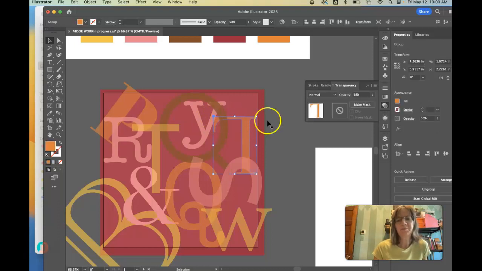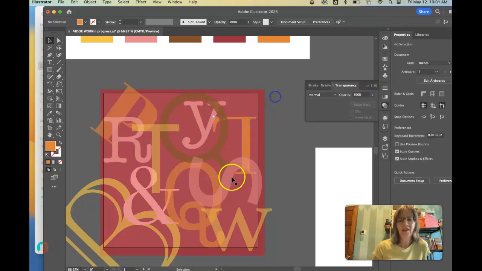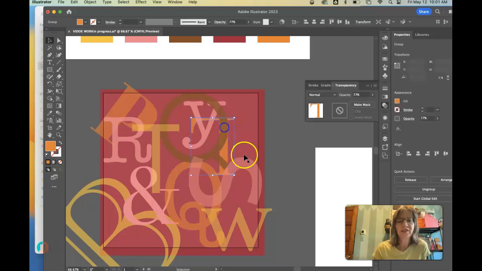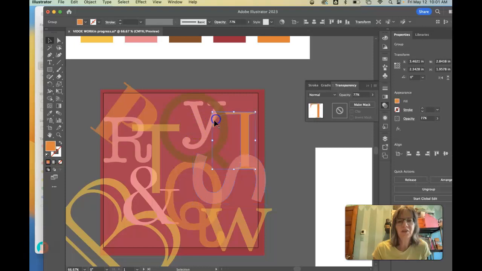Maybe with this orange here, maybe I want to increase the orange on the L. That's giving me some more play there. Now maybe I don't like this interaction here. Maybe I want to make that more defined, more prominent. So you can still always move your letters, and you want to do that because you have more information about what you're doing. I've got this blank spot here, but I do like the way that was starting to overlap. Maybe I turn this completely around this way so I can play with that overlap a little bit.